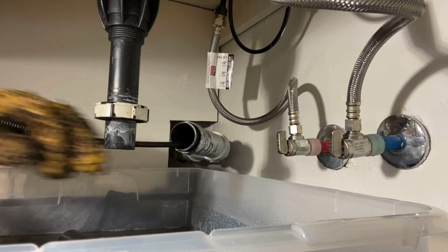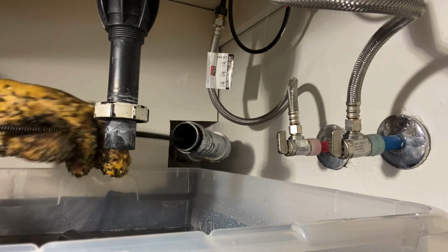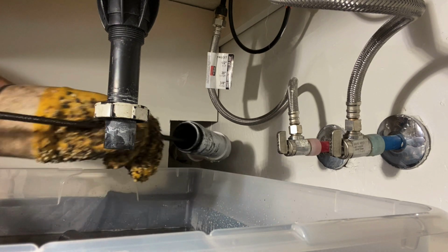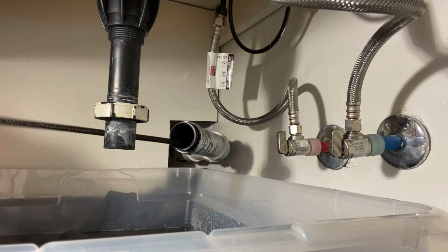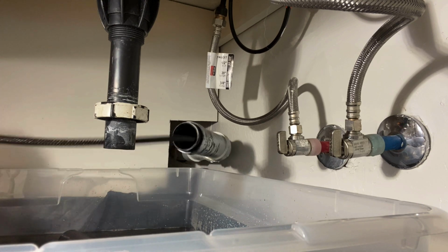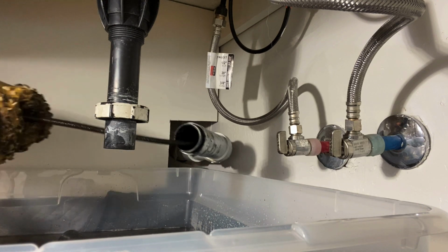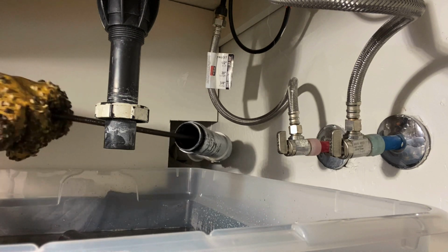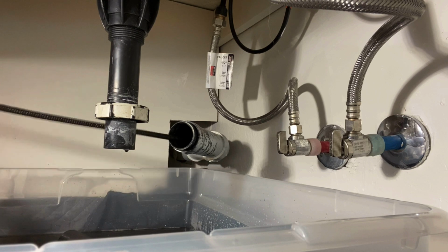I mean, everything I did here in this video was just guesswork, because I've done this so many times. I can tell when I'm hitting a fitting, when I'm going down, when I'm going up. There's a certain art to this, believe it or not, but there really is. All the drain guys know that. And it's a lot of fun to clean drains. It's a lot of fun to unclog drains.